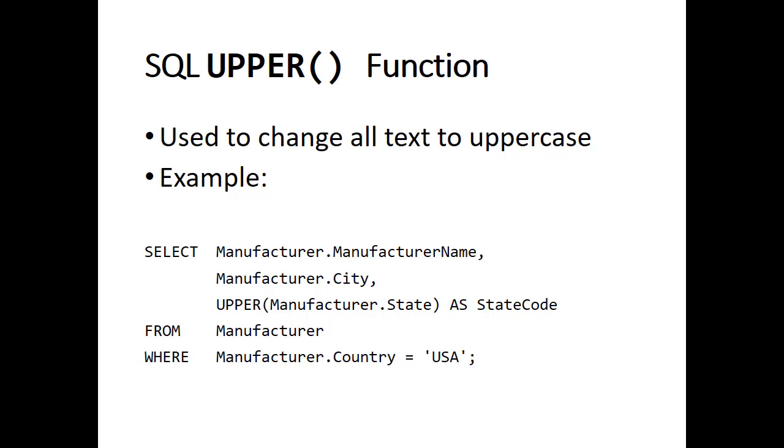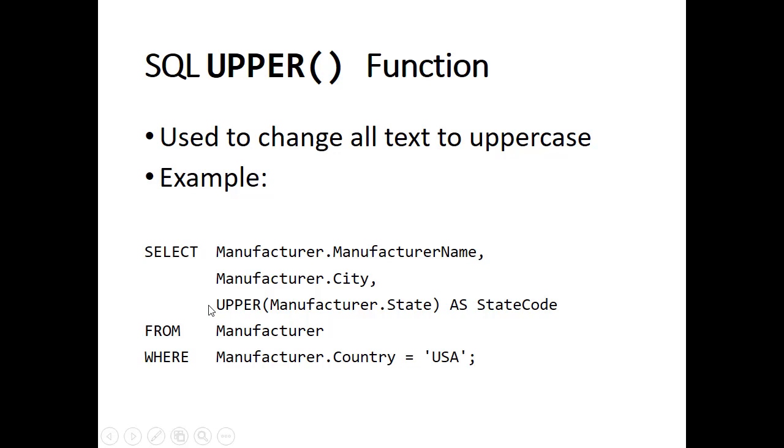Say that we had our state code in the database not all the time with all caps, and so when we're outputting reports, sometimes we're seeing AZ written lowercase a, lowercase z. Sometimes we're seeing it written in all caps. Sometimes we're seeing it written capital A, lowercase z. So let's pretend that our data looked like that. If that were the case, I want it to all look uniform and show a capital letter for the A and the z.